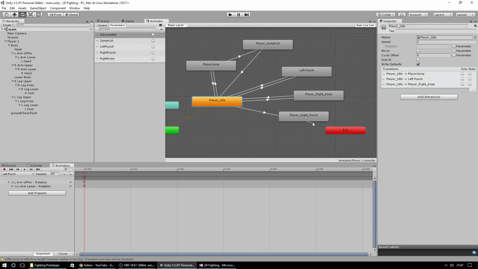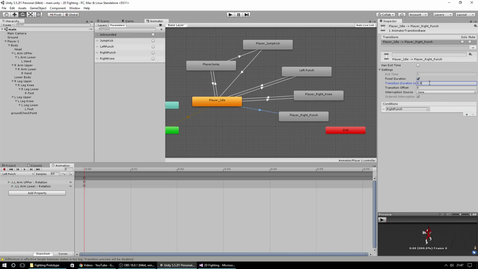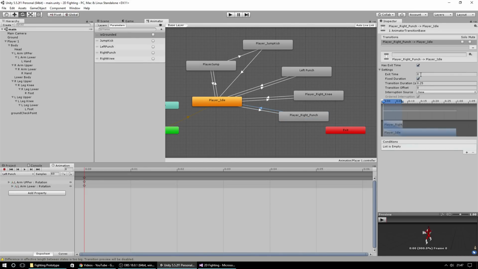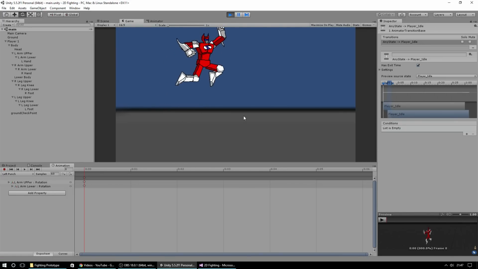Actually, I'll hook up the right punch as well while we're here. So we set the right punch trigger. Exit time. No, we don't want an exit time on this one, sorry. We want to set the duration. And then going backwards, we want to set the exit time on this to be 0.05. And the transition to be 0.05. Okay, let's test this out. So we can jump and kick, we can punch.